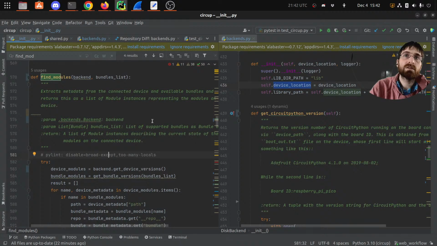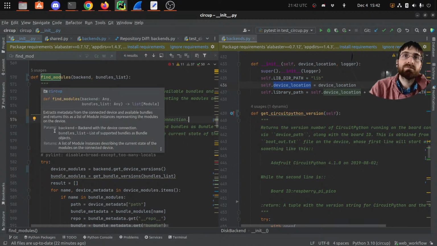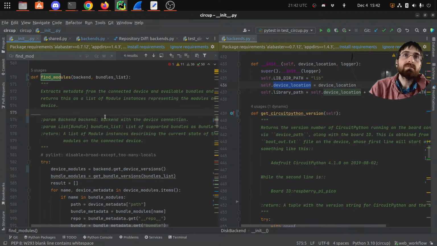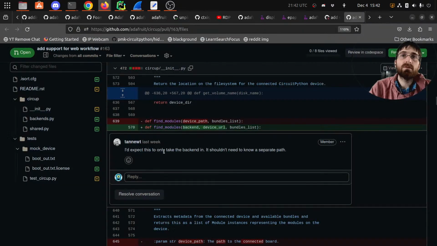Unexpected. I don't know the right way to do the type, so we'll just say backend. Okay, well, partially that's probably why I missed backend, and then this will be backend with the device connection. Cool. And modules, resolve that one.